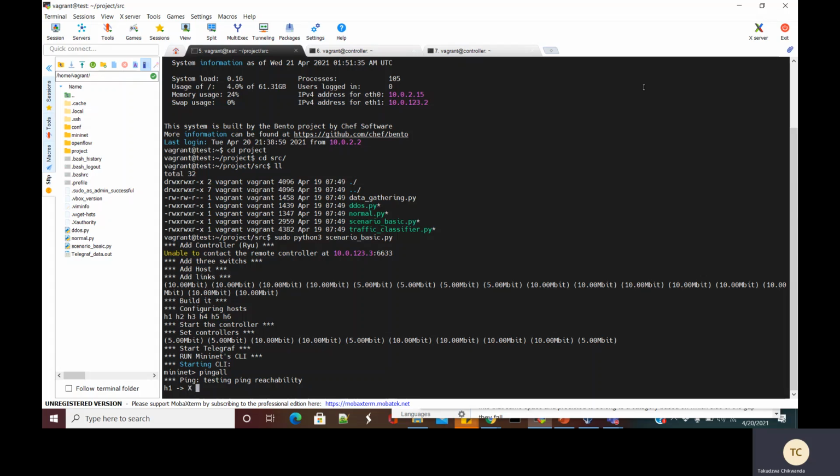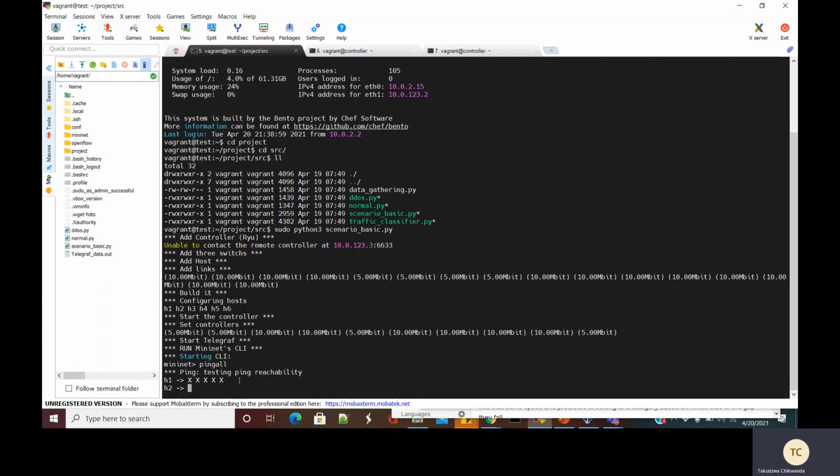The reason is we have not started the RYU controller. So without the RYU controller, you get these X, which just means there's no connection between the host. So yeah, the switches cannot do that.